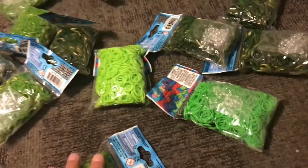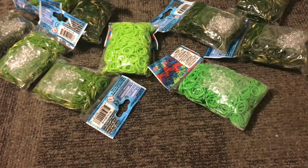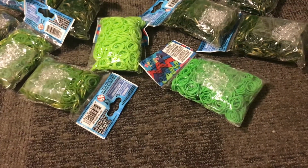But I am making this, and I'm filming on the ground right now because I don't have a desk yet. I'm gonna get a desk. I usually film on the countertop, like my Rainbow Loom videos, but I don't want to do that. It's really uncomfortable for me.